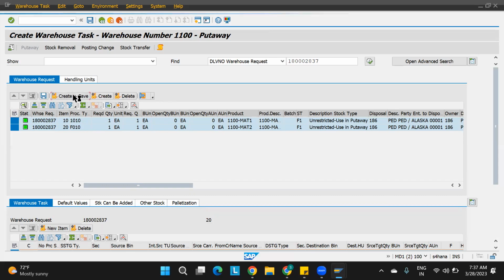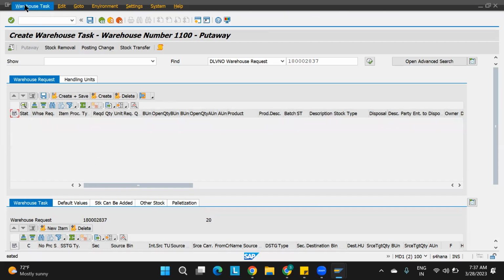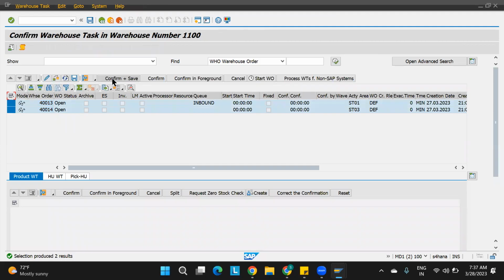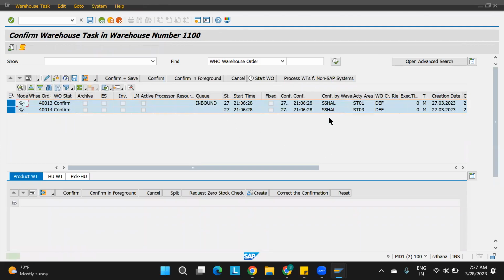I'll just say create plus save. Then it is saved. We can say confirm these things. Okay, so please practice this. If you have any doubts, we can discuss tomorrow. Or else while practicing, if you get any doubts, please do ask me, in between also, not an issue. Then I'll just stop recording.